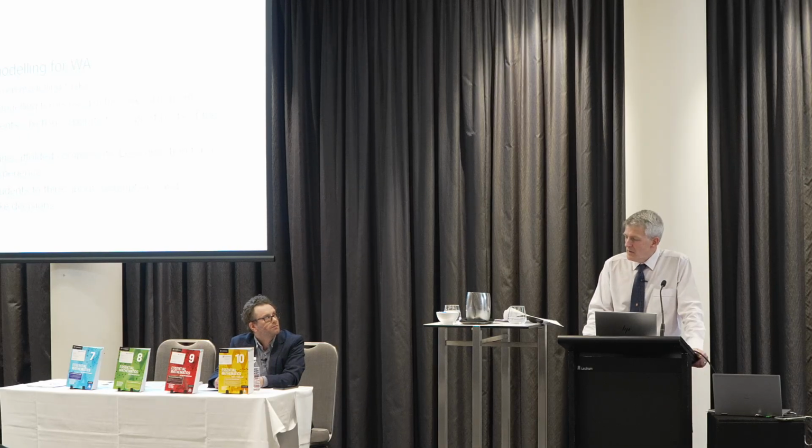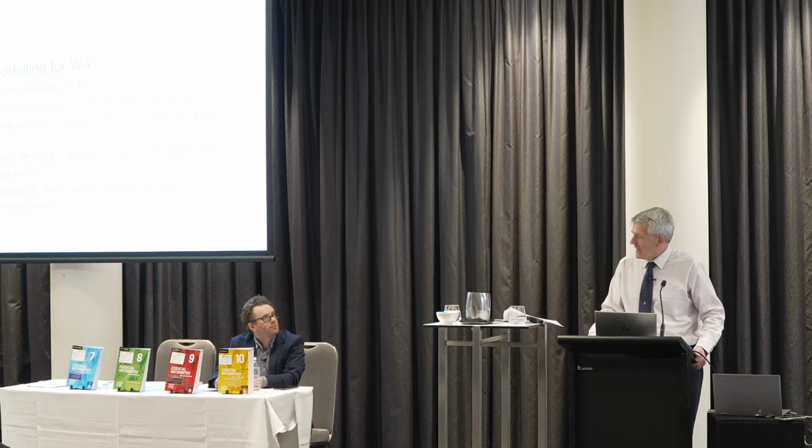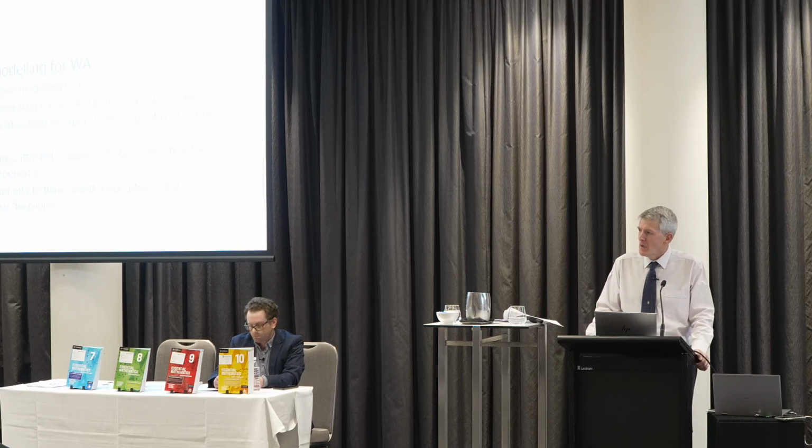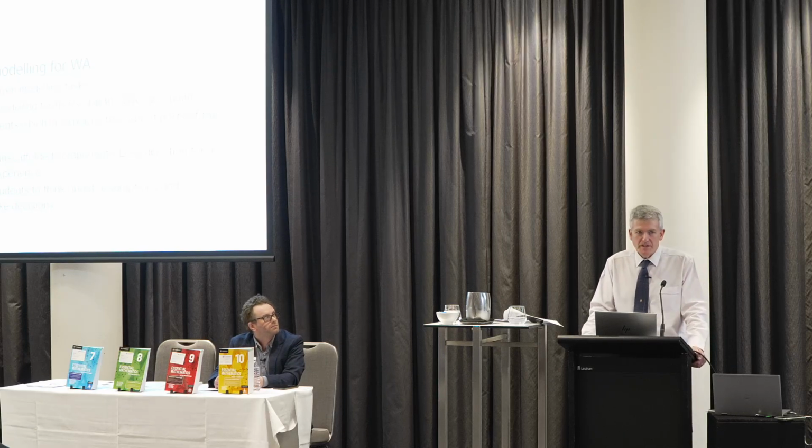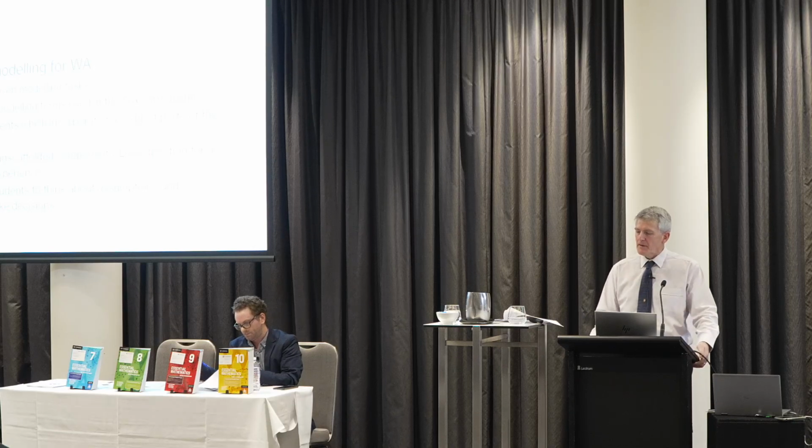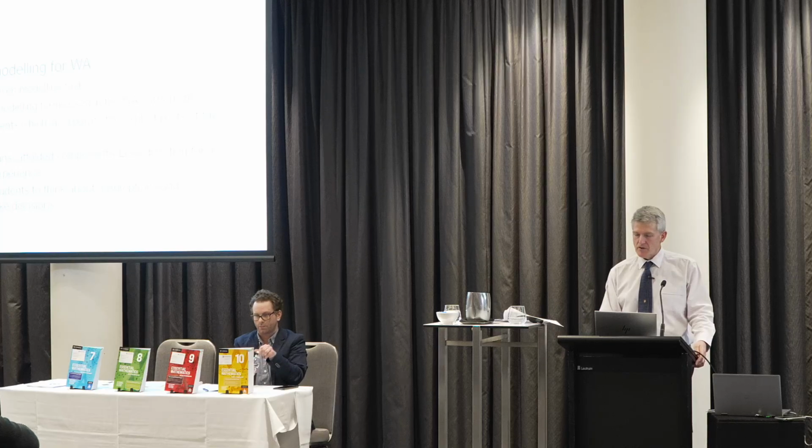There are 10 modelling activities for every series. So there's one for every chapter. Now, one may not expect to get through 10 modelling activities in a year, because you might be doing other things as well. But a modelling activity has been written for every single chapter right across the series. So that's 40 of them in the Cambridge 7 to 10 series.